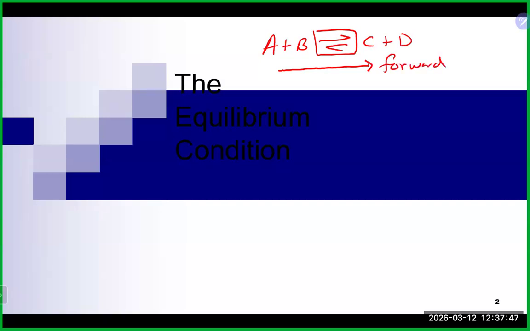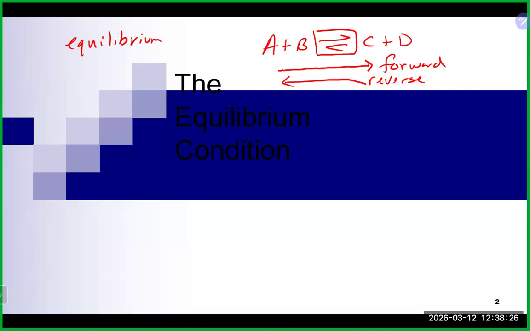And as I mentioned, as this reaction really starts to take place, you're going to start to make some more products. And eventually those products will recombine and head back the other direction, which is referred to as the reverse direction. And eventually this reaction is so self-sufficient that it will always reach equilibrium. So no matter what you do to it, no matter what you try to mess it up, it will always be able to find its way back to an equilibrium position.